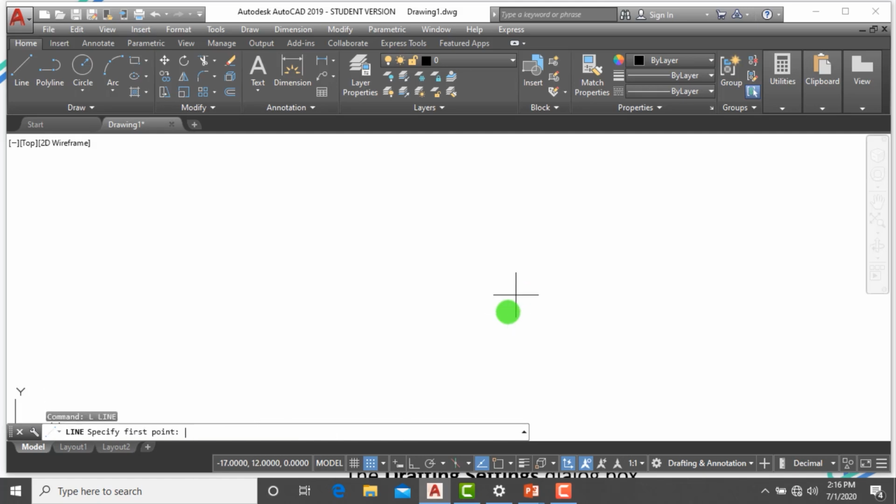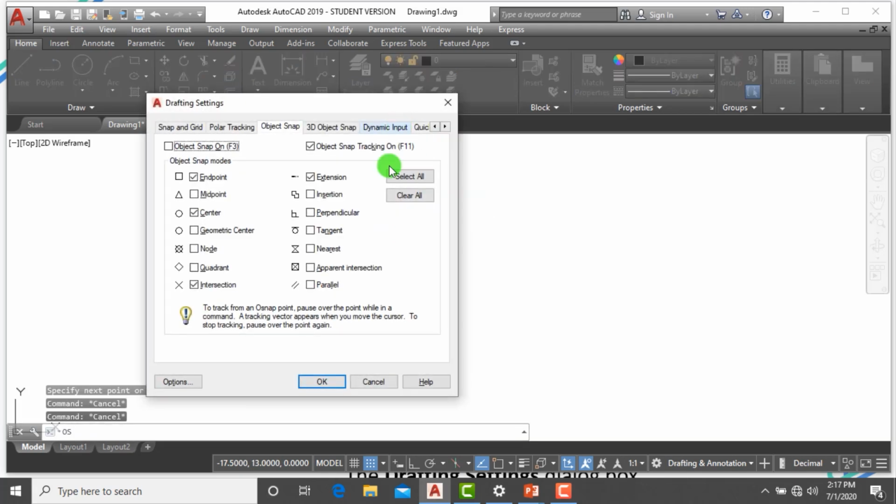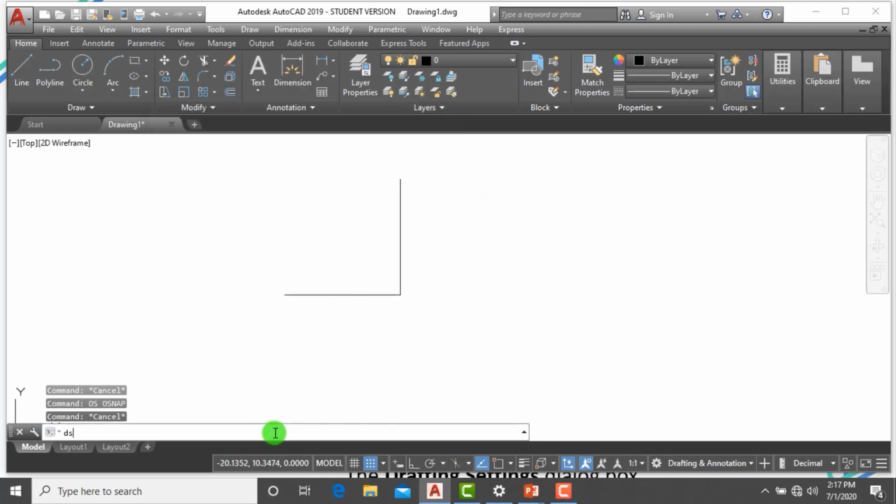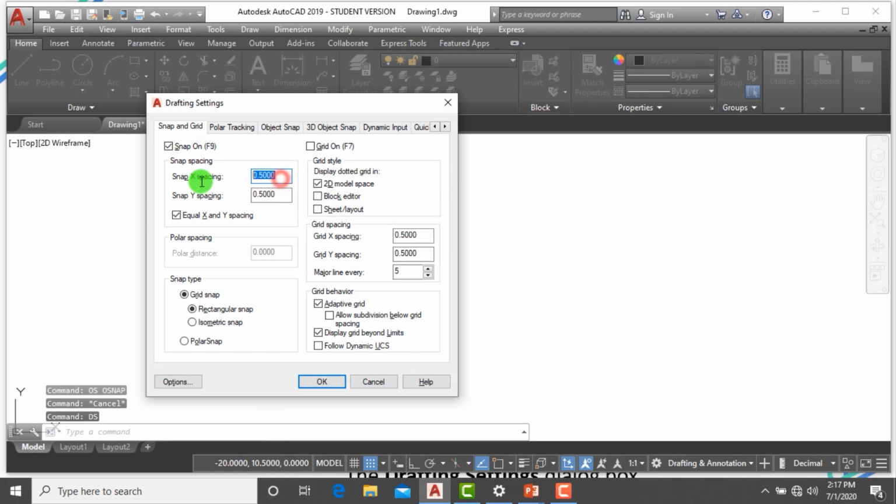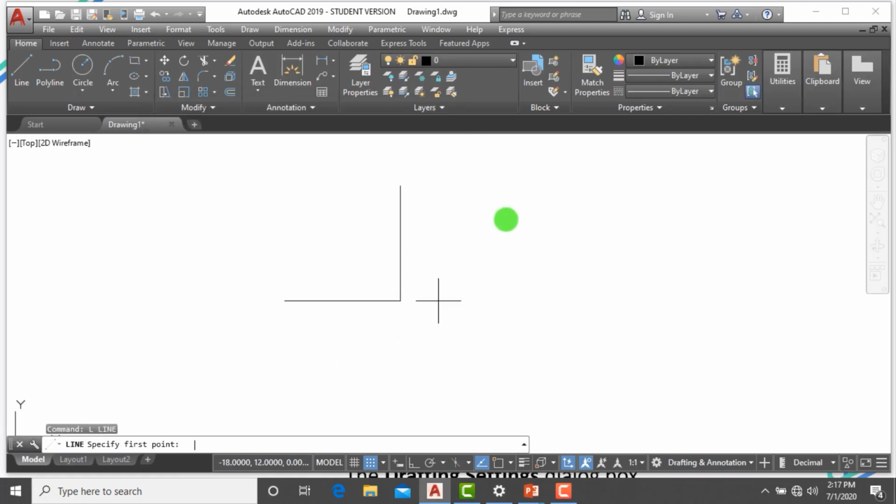You might be wondering how it works. Let's say I put a particular point. The cursor is not so smooth, it is basically hovering to a point. It moves at an increment of 0.5 in X and Y. Now if you change the setting, you type DS for drafting settings, and here I set it to 3 units in X and 3 units in Y. It's equal spacing right now because the checkbox is selected. So you click on it, and now let's see what happens.